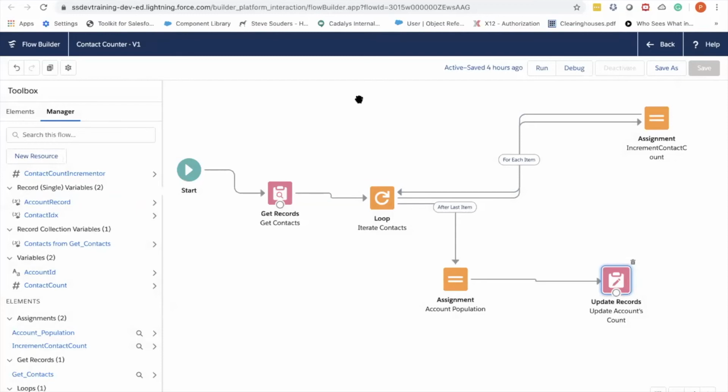This is something that a few years back we used to write code for. We used to write at least 15 or 20 lines of code to do this. But now, through an auto launch flow, you can achieve requirements like this through a visual interface and button clicks. That's it, very simple. Without writing a single piece of code, you are able to achieve your business requirement, which is really great. And yeah, this is about the auto launch flows, and I have an example for screen flow.